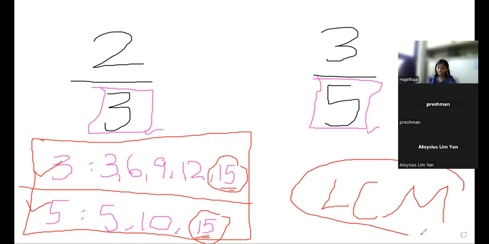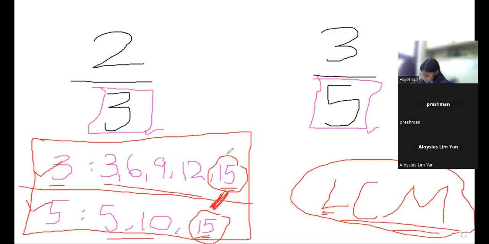Can you remember or not? Lowest common multiple. Guys, it's easy. Multiple means times table. Common means same. Lowest means the first number that's the same. You see, before that, nothing is the same. Maybe after this there are more which can be common, but this is the first one, the lowest one. So that's called in secondary the lowest common multiple. In primary you're also learning it, but nobody says it.